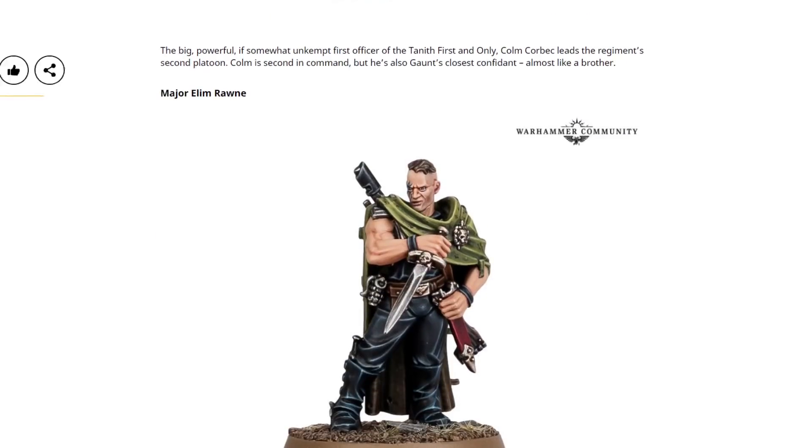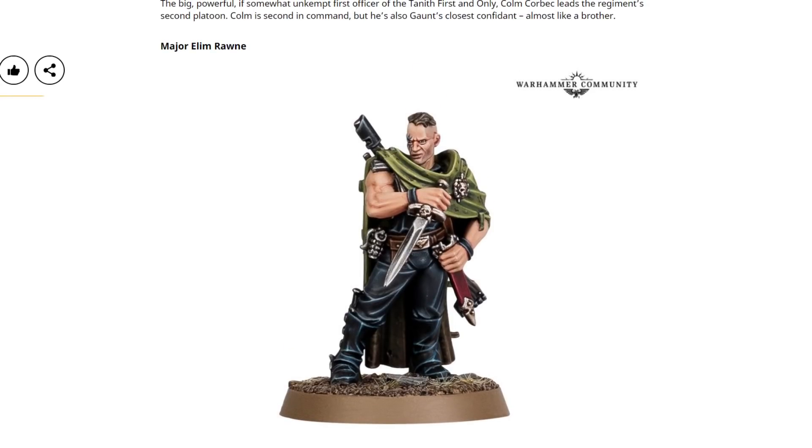Major — I've forgotten how to pronounce his first name. Rorn. I always do that. I can't pronounce anyone's names — if you've been here any length of time, you know full well pronunciation is not my strong suit. I do like that pose — that's a strong pose. There's a casual 'I'm gonna cut you' attitude that I quite like. The faces on these are really good. I don't think there's a bad head amongst this lot, and since there's no reason for them to be wearing helmets, I wouldn't even replace the head with a helmet. The faces look that good. I really like how they've done that cloak — it looks really solid.